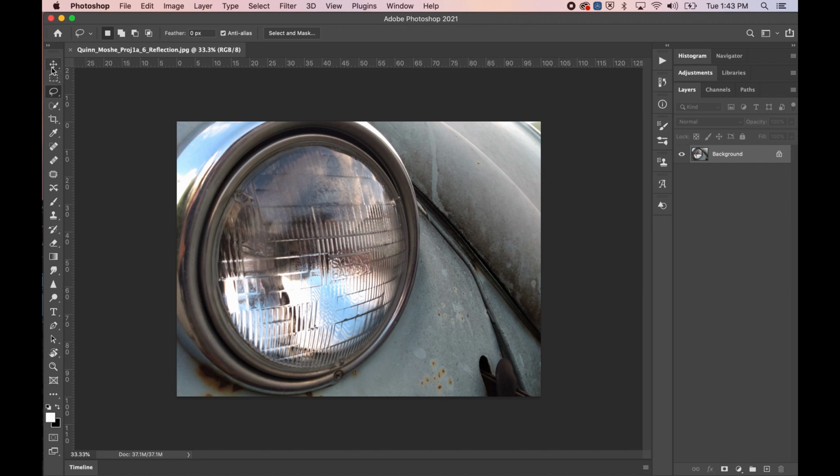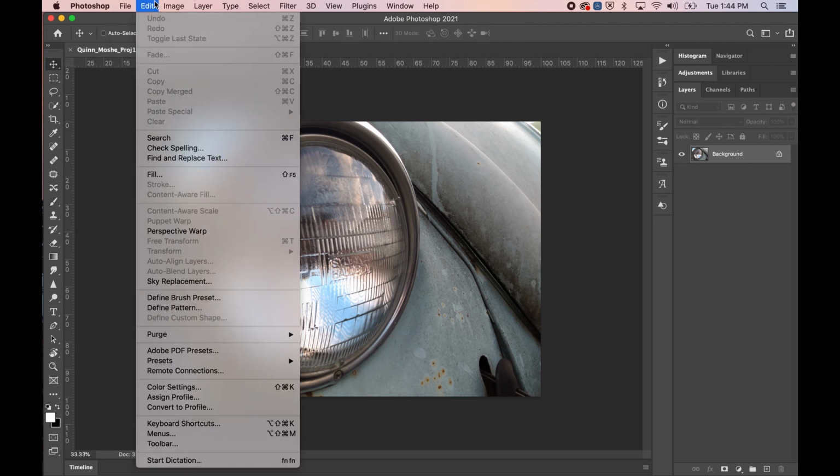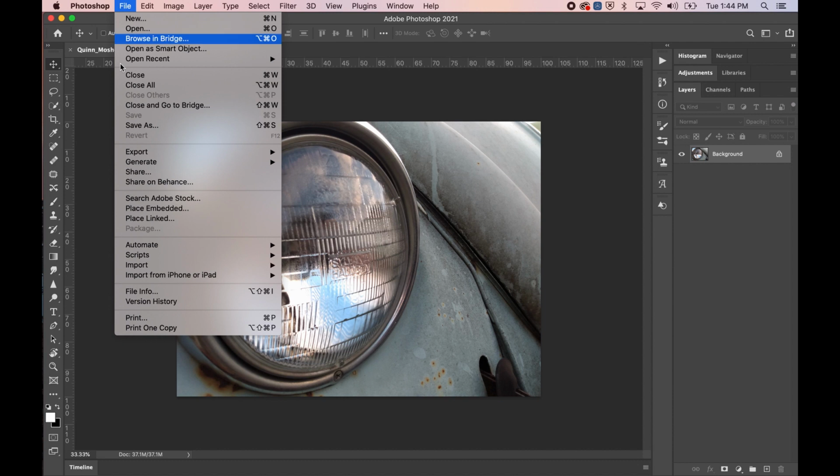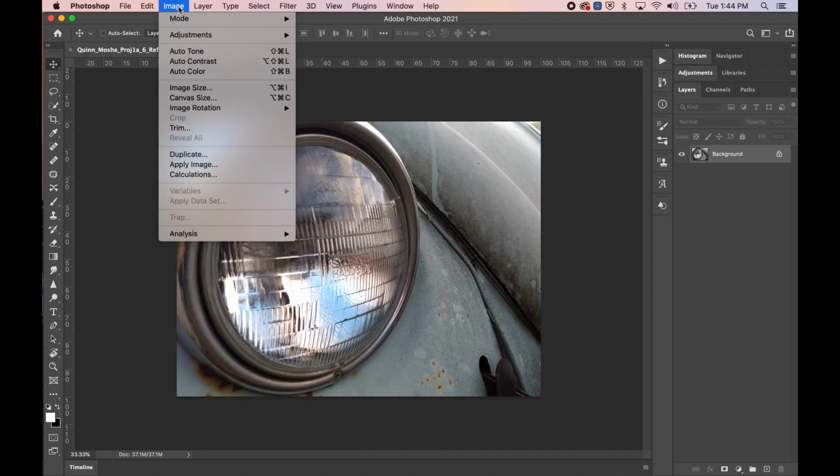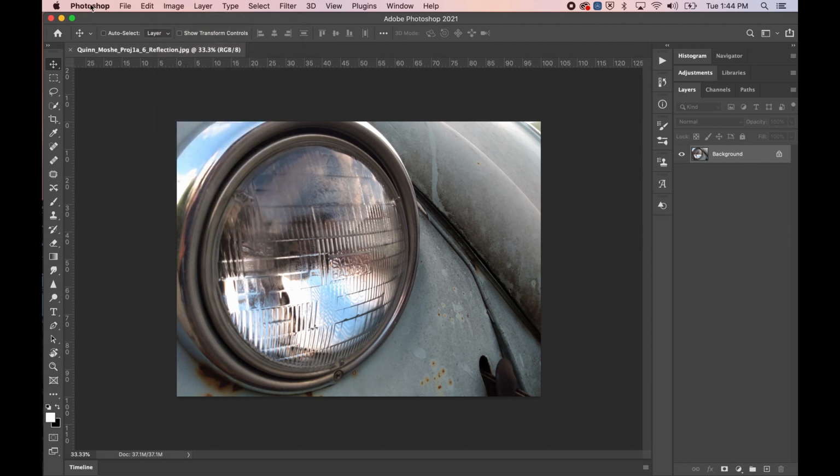The options bar for a given tool would be here. So if I have a tool selected, I can see the icon of the tool repeated here, and then these would be the options or the settings for that particular tool. So if I change the tool, I can see that the options will change because these are specific to each tool. The very top here are the different menus. So the file menu would be this, layer menu would be this, image menu would be here. So that's the menu bar.